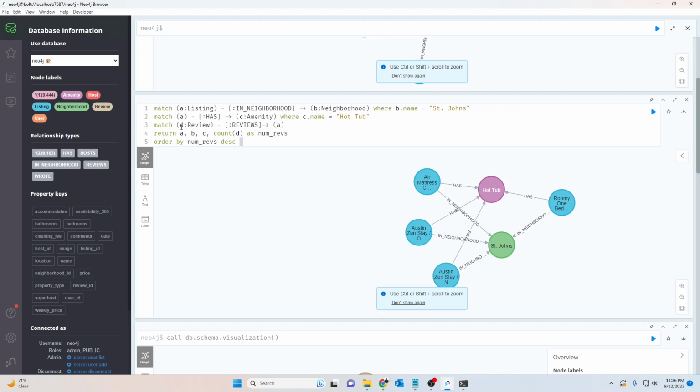One thing before I start going through this that I want to bring your attention to is, if you'll notice here, there's not a variable in front of in neighborhood. If you're not going to use this relationship object, you don't need to store it. There's no point in putting a variable here.